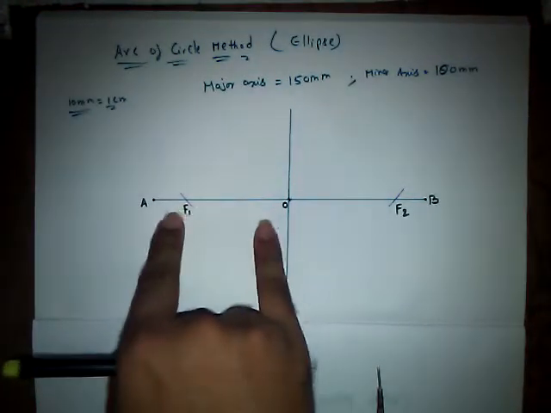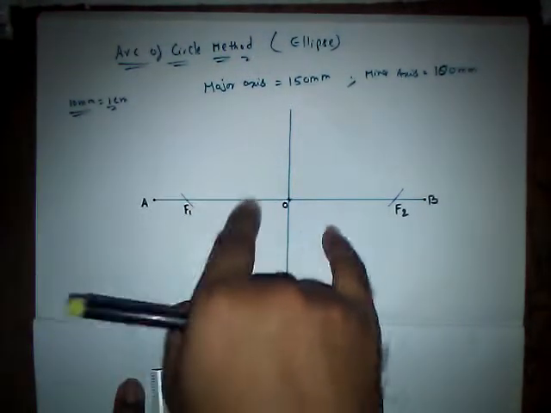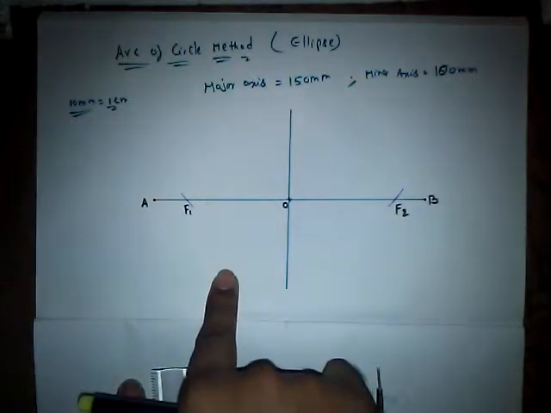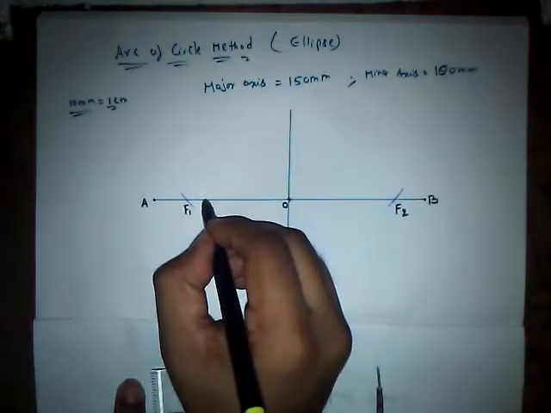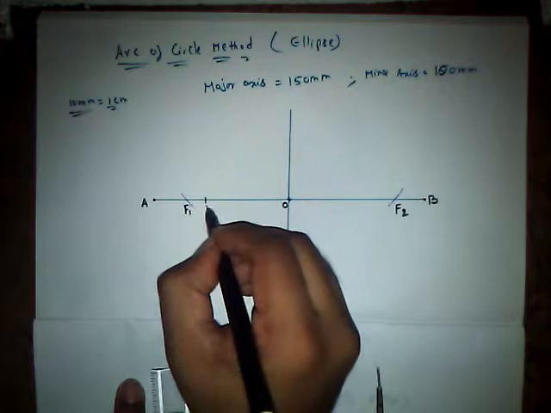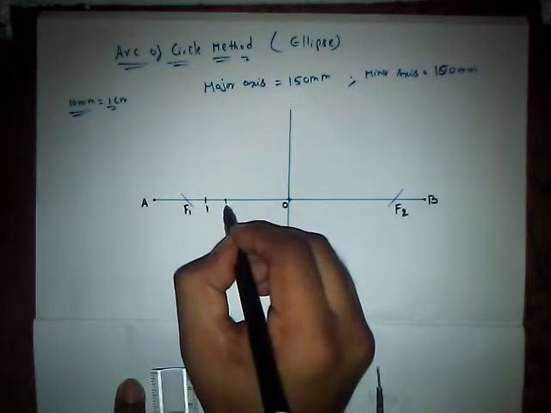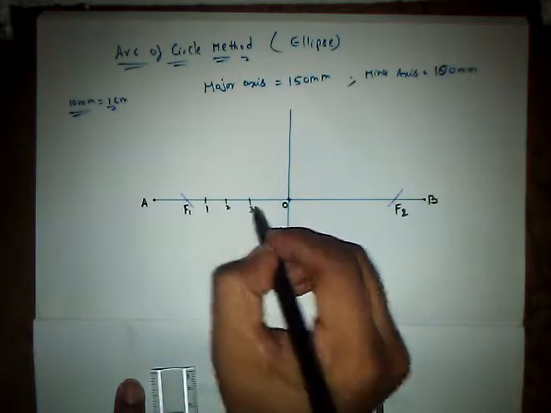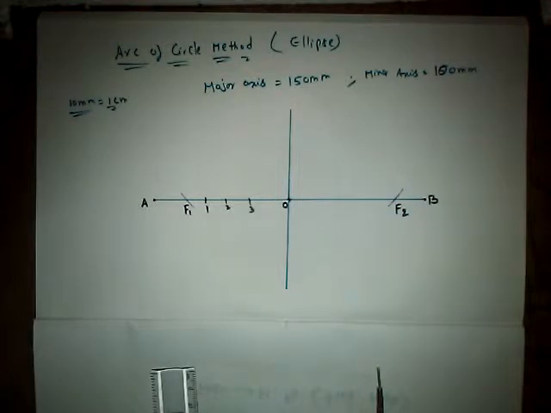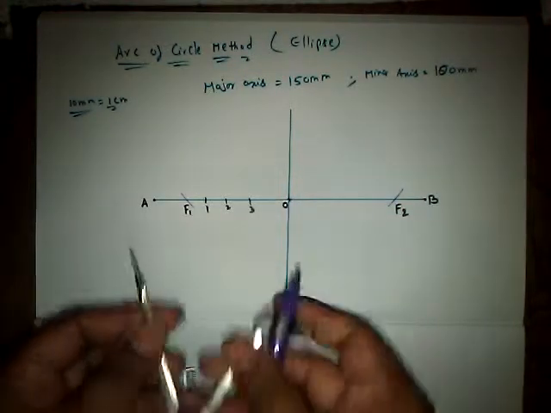So the distance from F1 to O has to be divided into some particular number of points. So let us take 3 points. You can take anywhere else of your own wish. I am not measuring any equal distances over here. So take any parts at anywhere without any equal measurements. Right. Now how to construct the curve?